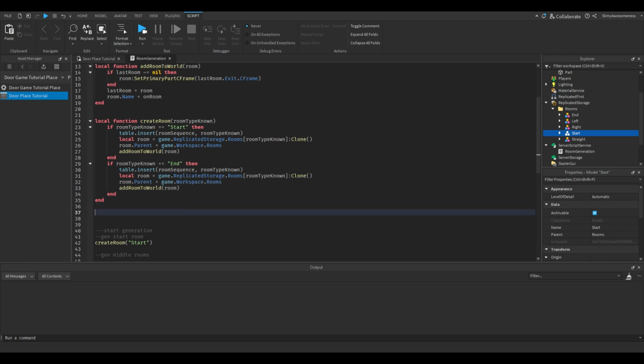So what I want to create is a function called generate room creation loop, and we want an RTC, which is rooms to create number, and then it's just going to loop like that, but nothing here.